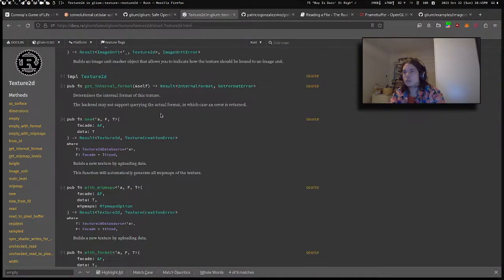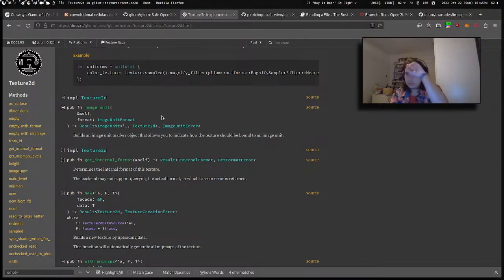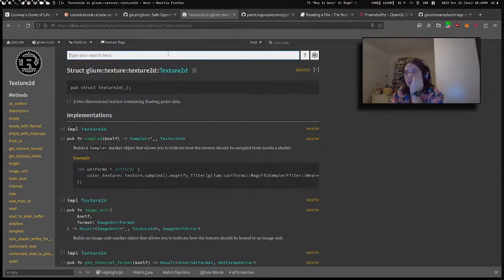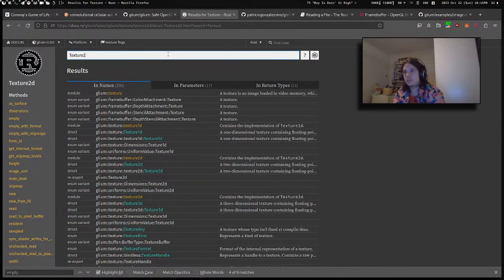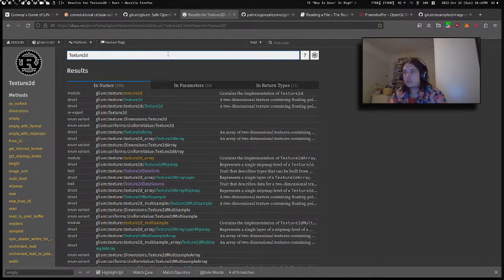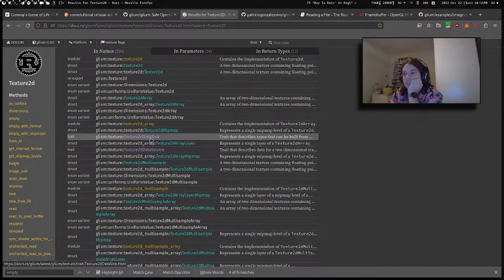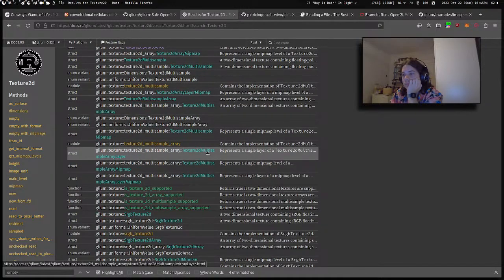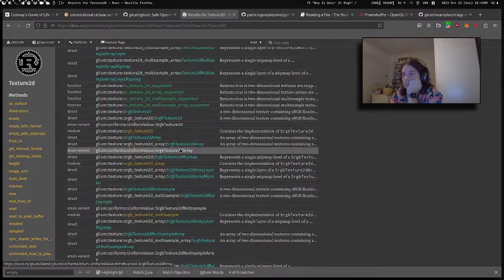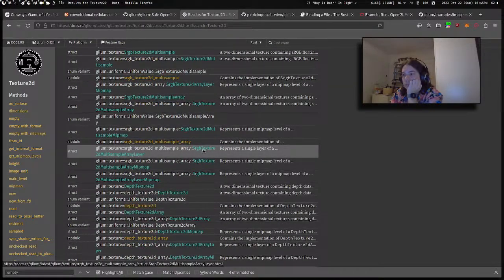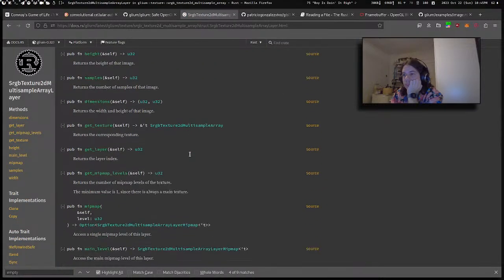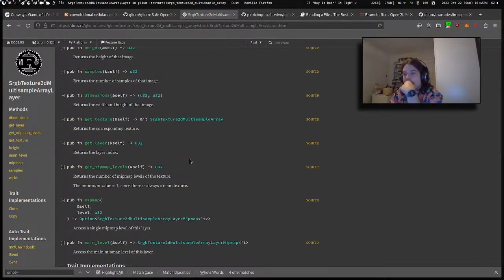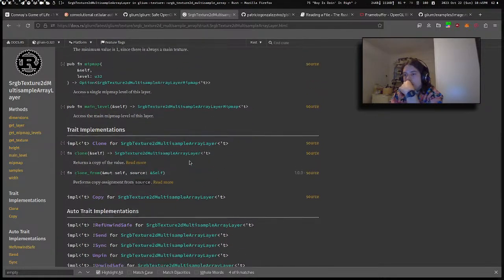So we're going to the docs. Right. We want to view some texture 2D thing. We want to see that. So there's probably some bitmap main level.